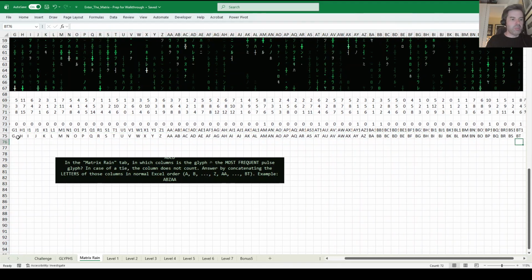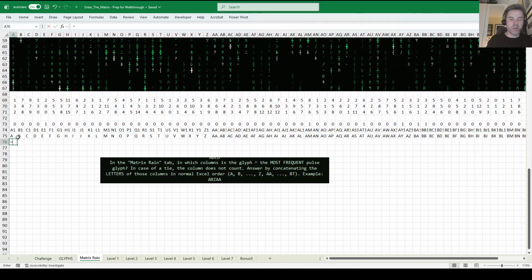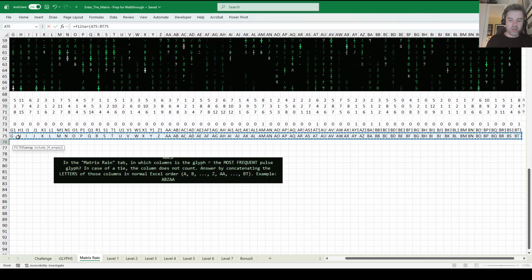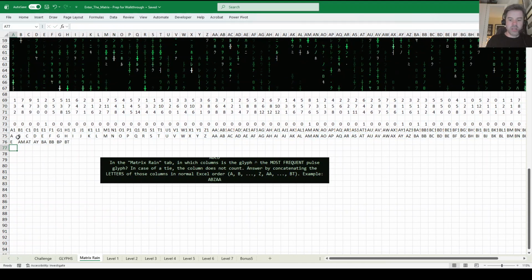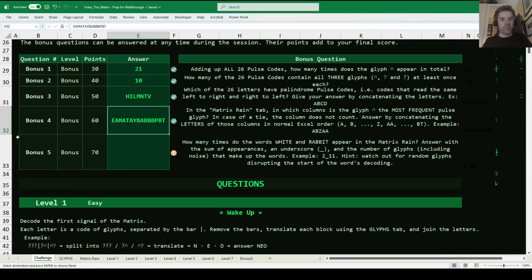I get all the column names, and because there's more than 26, we can't just use an alphabet. Then I'm going to filter those columns where that row equals 1, and then concatenate that result to get my letters, and I go back to the home page and we get that correct.